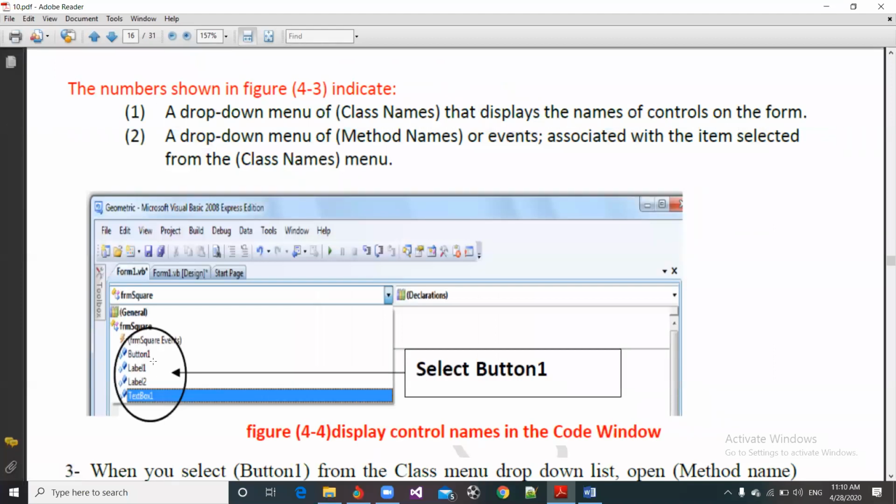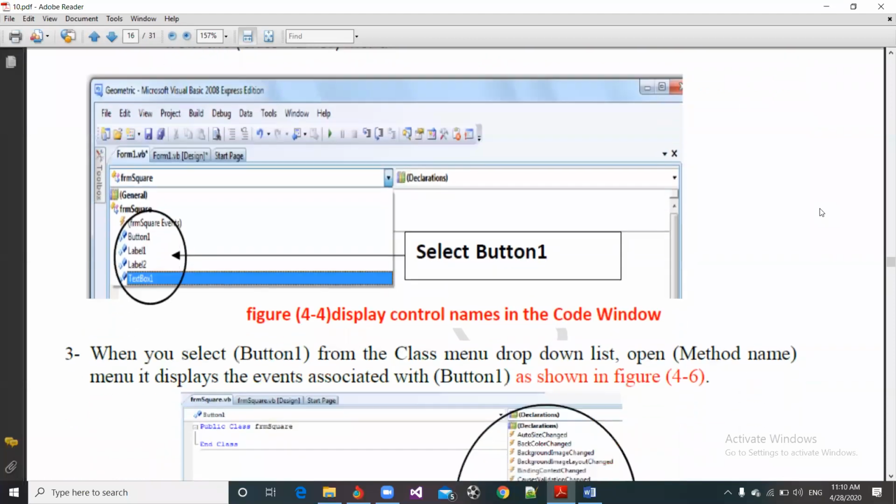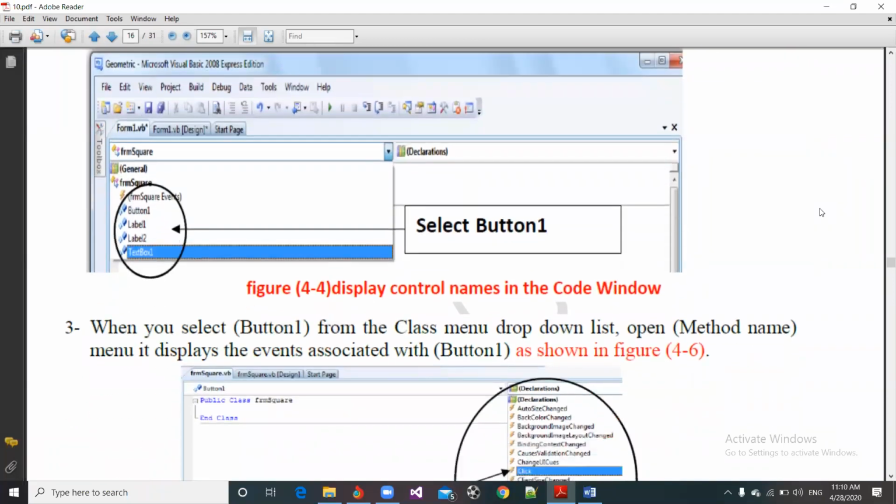If you select the button, you can see any declaration or any action that could be done on this button, which is number 2, a drop-down menu of method names or events. The events you can choose to be done when you press or when you make any event on this object.